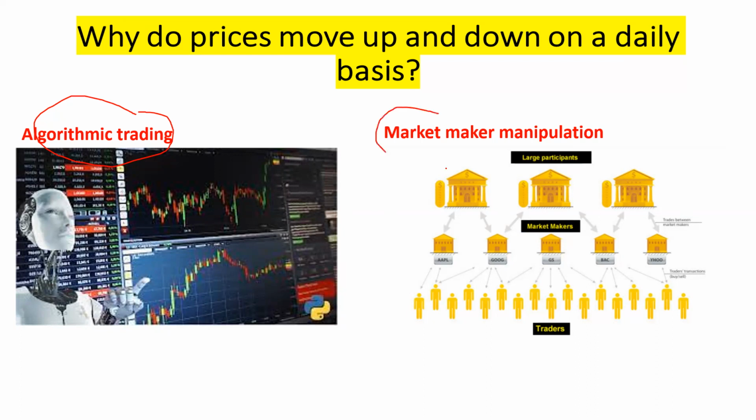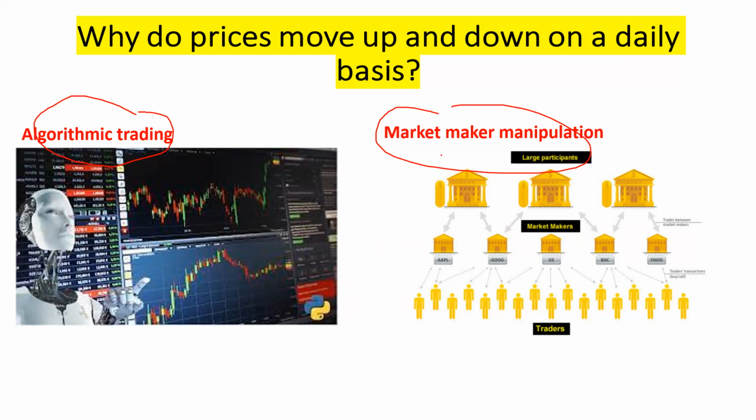The third driving force is market maker manipulation. Price movement in the market can also be caused by market maker manipulation. These are big institutions who, in conjunction with certain media, release news that influences the buying and selling decisions of retail investors. Now, because these big institutions, such as hedge funds and banks, have deep pockets, they would deliberately force the price of the stock down, which is called short selling.